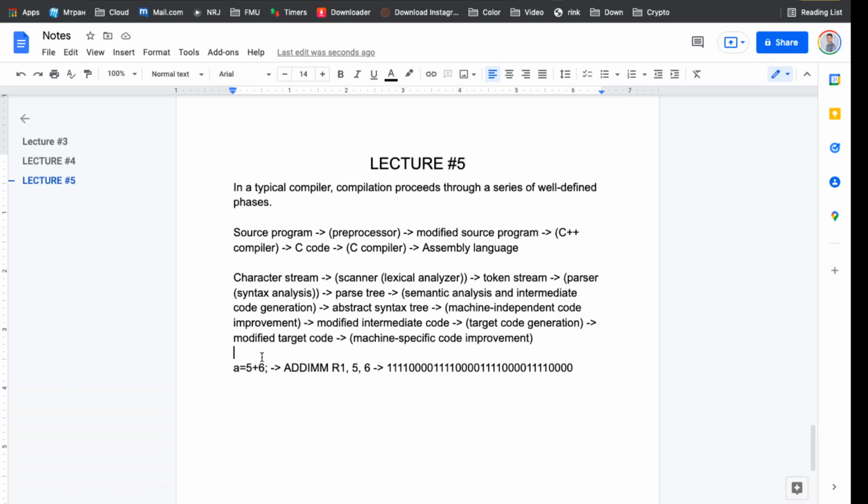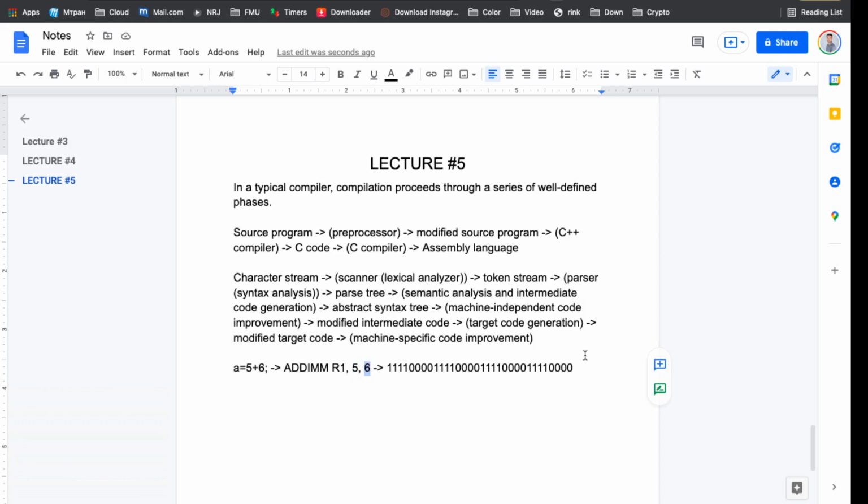For example, it's possible that by default, this instruction a equals 5 plus 6 is going to be translated into this assembly instruction, which means a is going to be represented in register 1, and then it's going to be stored there later. Then 5 is going to be a separate number, 6 is going to be a separate number.